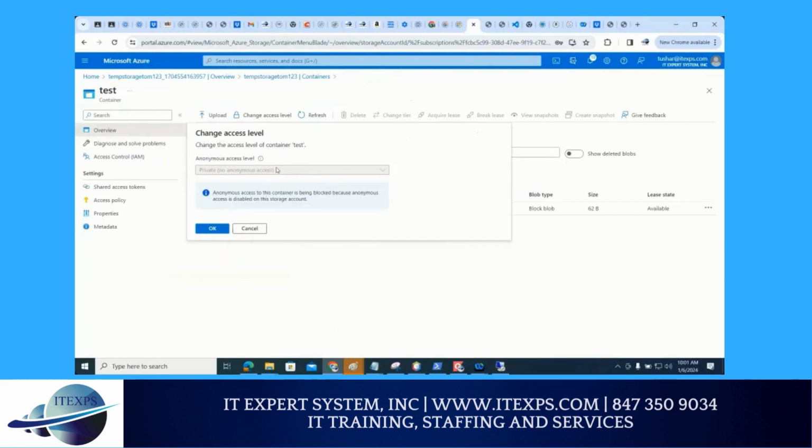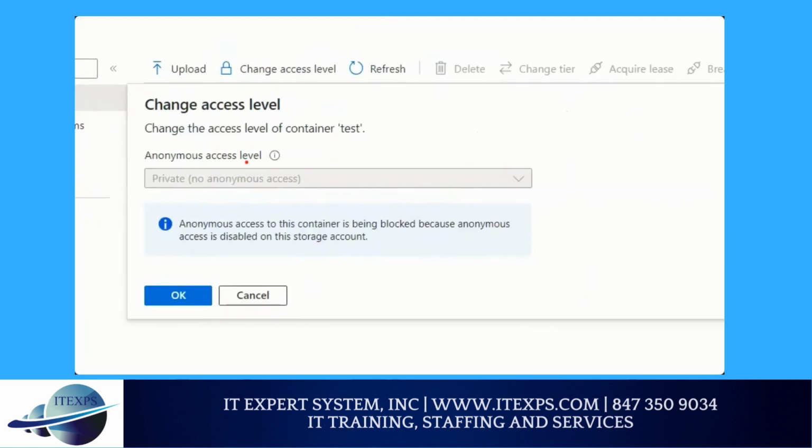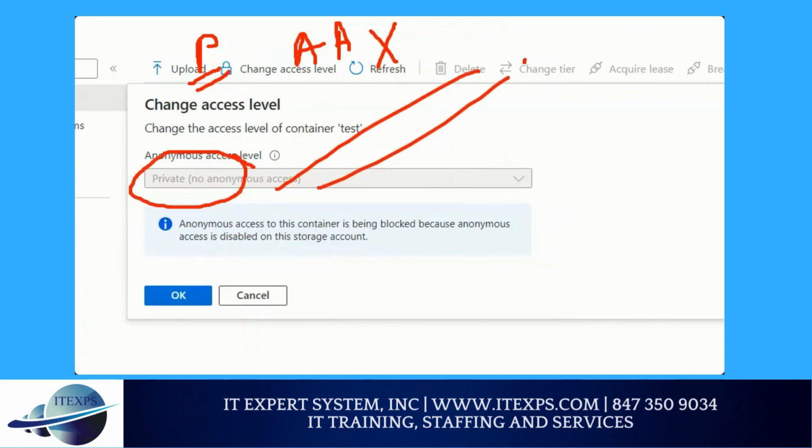What was that? Because when we created the storage account, we said anonymous access not permitted. Did we say that? Yes or no? So public anonymous access is not permitted. It means it automatically becomes private. And if it is private, you cannot access through URL, because a URL anybody can access means a public access. So how do we solve this? This is about the storage account.